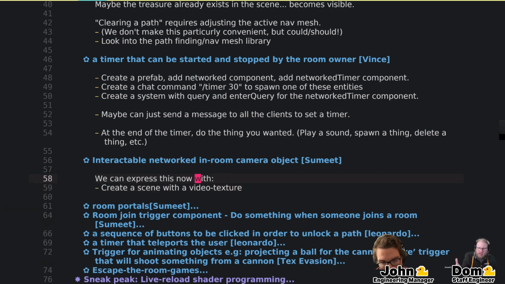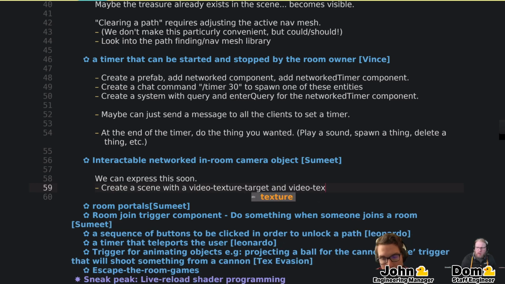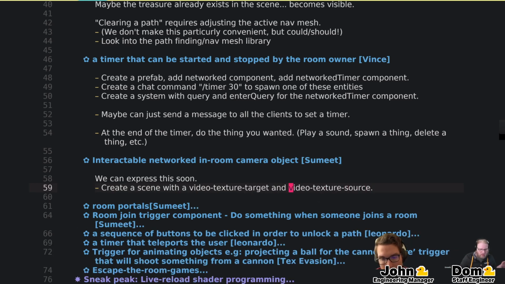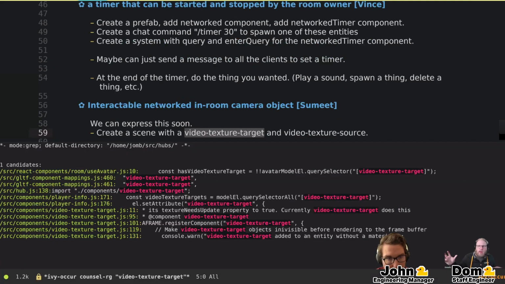If I load a GLTF in the new way of loading things, I have a video texture target and video texture source, and this video texture source is a camera, and it will show whatever it is seeing on that video texture target. You can do this right now.